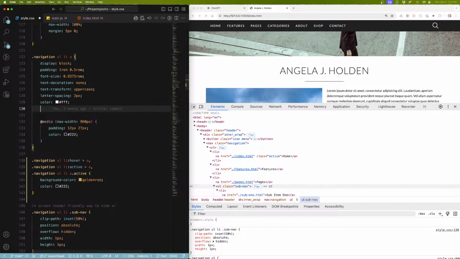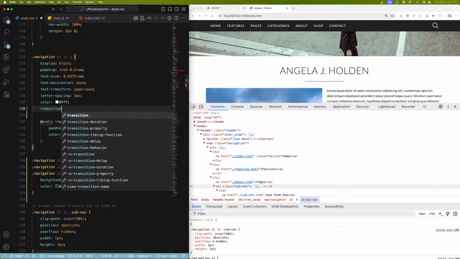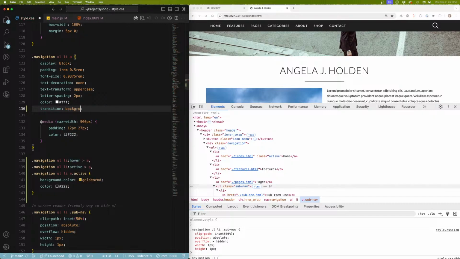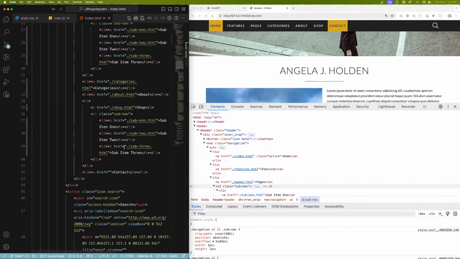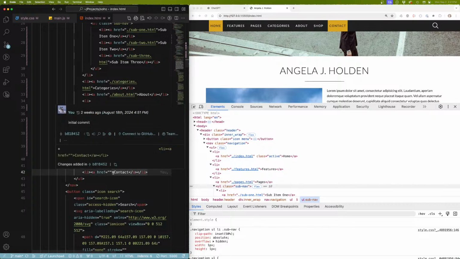Let's also put a transition to animate that change. So we'll say transition background. Well, I think we can just do all. Transition all, we'll say 300 milliseconds ease-in-out. So we'll take a look here. Oh, and it looks like we missed contact.